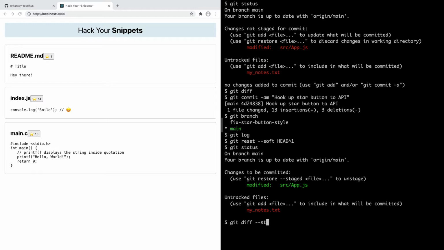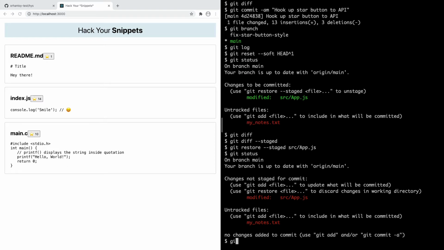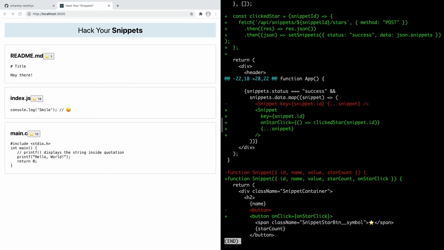So to view those, we will say git diff staged, because if we just said git diff, you will not see those changes. We will only see them when we say git diff staged. And those were the changes we just did, so that looks fine. But actually, let's do like this and say restore those staged changes, meaning that we want to unstage them. So again, we still have the changes, and we do a git diff now. It should look fine.